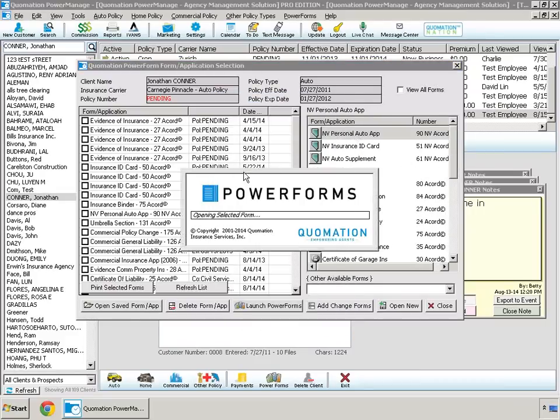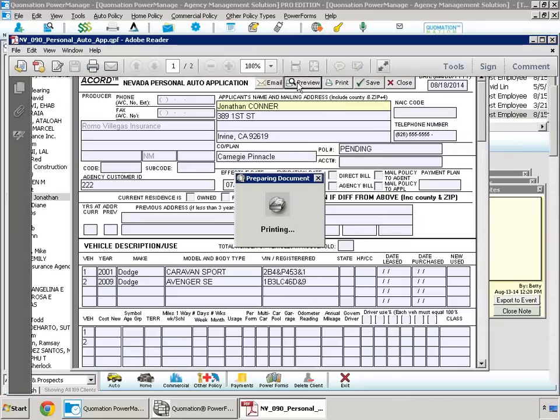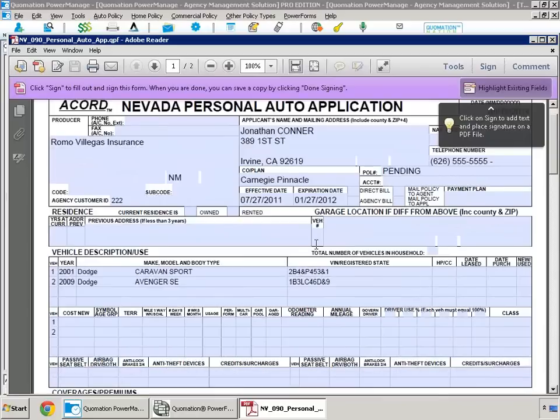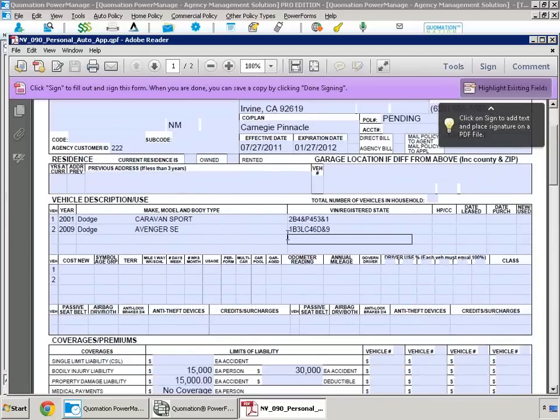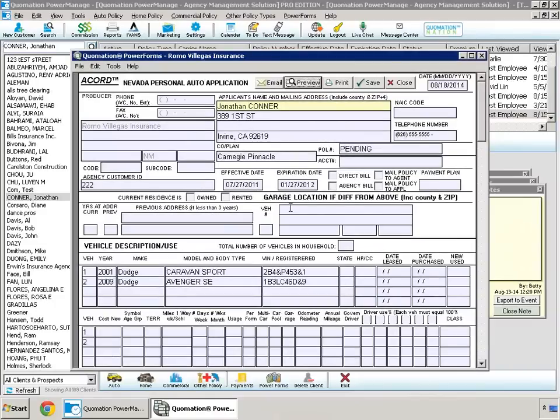If I double click that, I can actually open that up, and it's going to fill out with the information that's already in the system. I'm not going to have to go in there and type any information in because it's already saved in the system as a policy. I can choose to then preview this as the actual Accord form. And so this is what our actual Accord form is going to look like, just a standard Accord. And we have these in all states, not just Nevada. So that's going to fill out there. And if I needed to edit it at this point, or when we actually do the real Accord form, you can edit either one of those forms at that point without a problem.